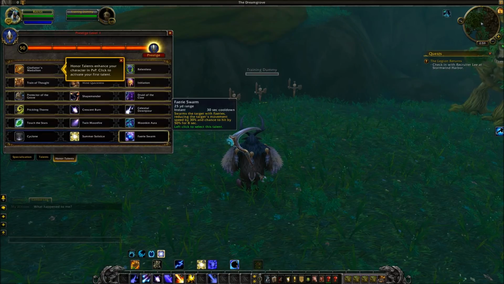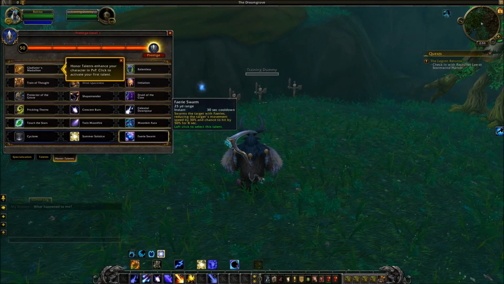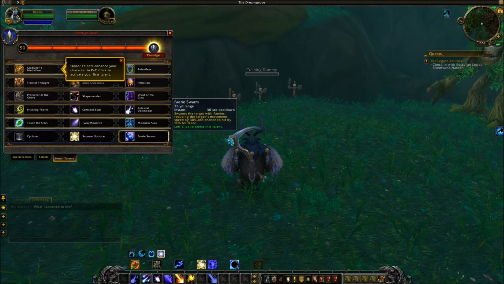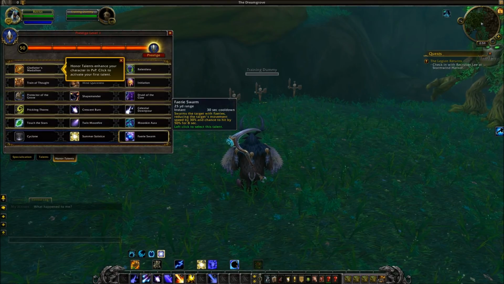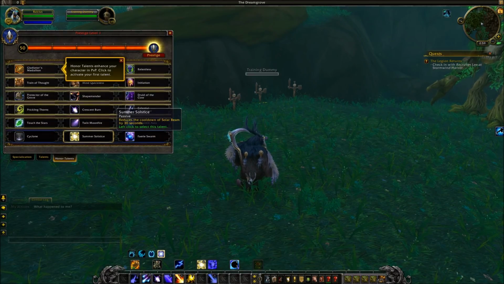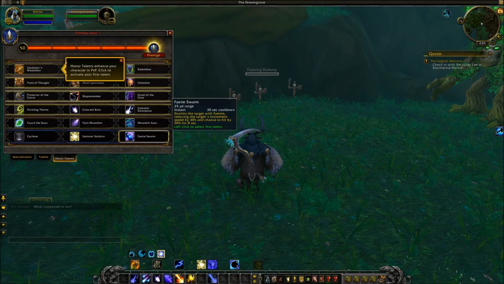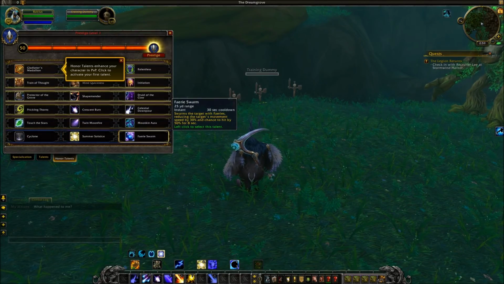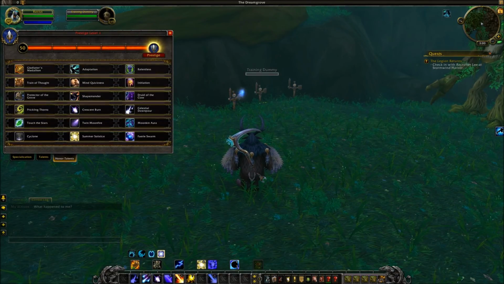And then at the end we have Fairy Swarm, which used to be just a regular 45 talent, and now it's back in the PvP talent tree. Swarms a target with fairies, reducing the target's movement speed by 30% and chance to hit by 50%. So basically you have a kind of CC that affects both. You have one that more affects casters, and then you have one that affects melee more. So you pick and choose your poison there on what you want to deal with and what you don't want to deal with.